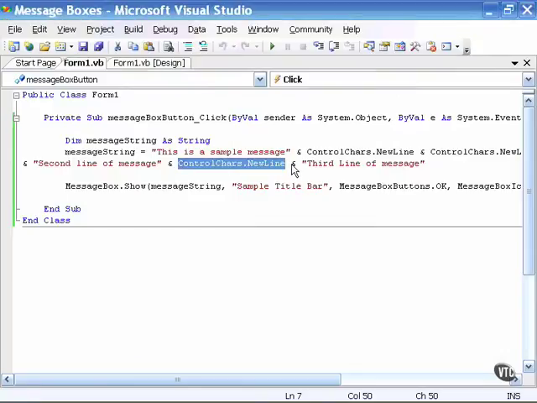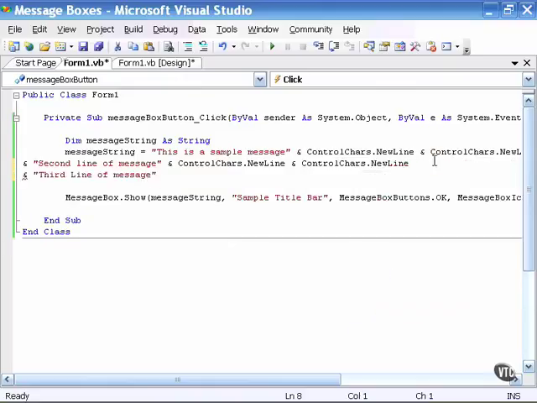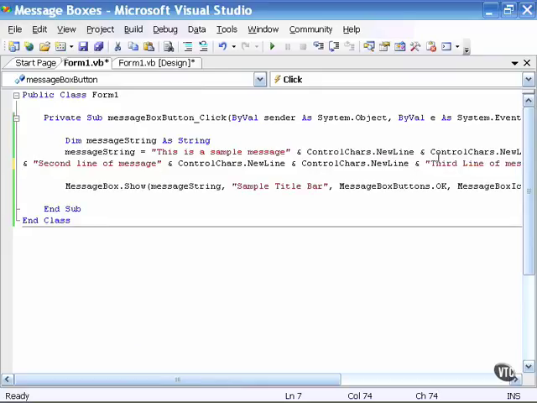Of course, if I want the blank line to appear between the second and third line, all I have to do is insert another ControlChars dot NewLine, again making sure that I am concatenating it properly by using ampersands between each component of the message itself.